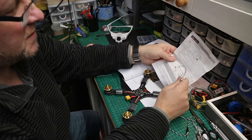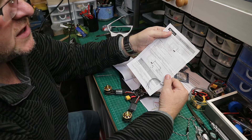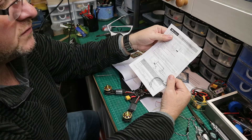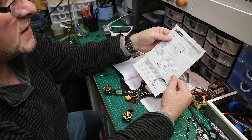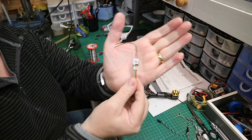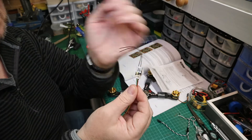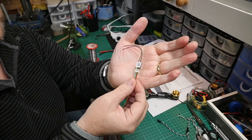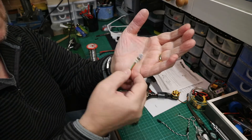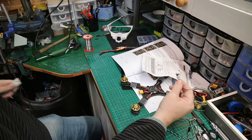I thought I'd show you this. I purchased an FrSky 2.4GHz — it's the RXSR receiver, that's RXSR. It's a full range receiver and it's got duplex telemetry. Look at the size of that — that is mental. Some people use the XM Plus, but I went for this one, which is smaller than the XM Plus. It's 20mm long by 10mm wide. That is absolutely mental.